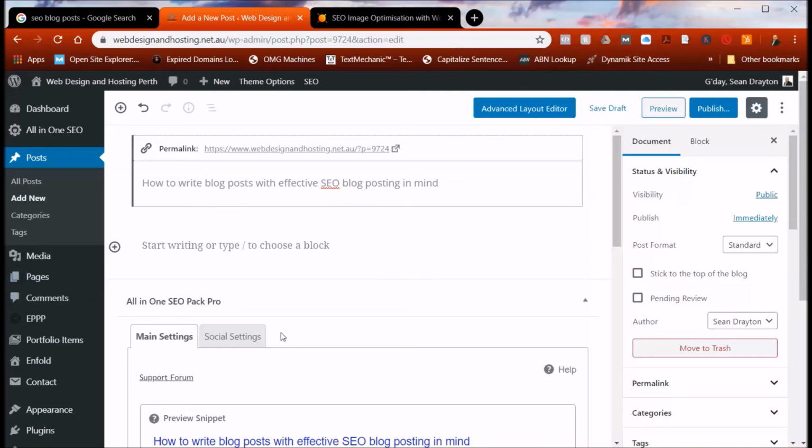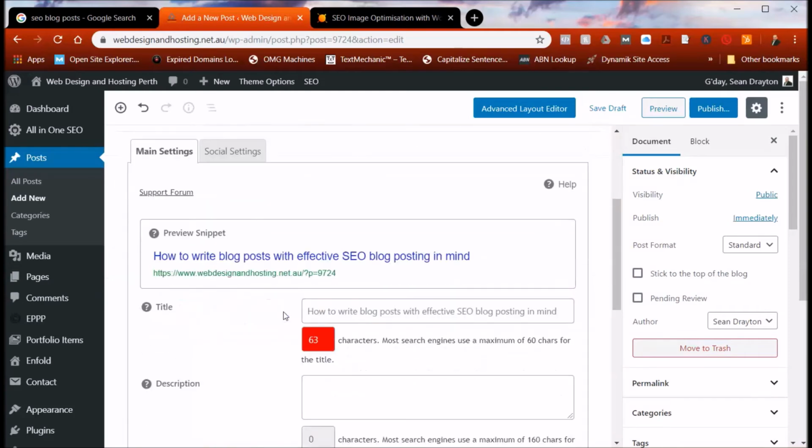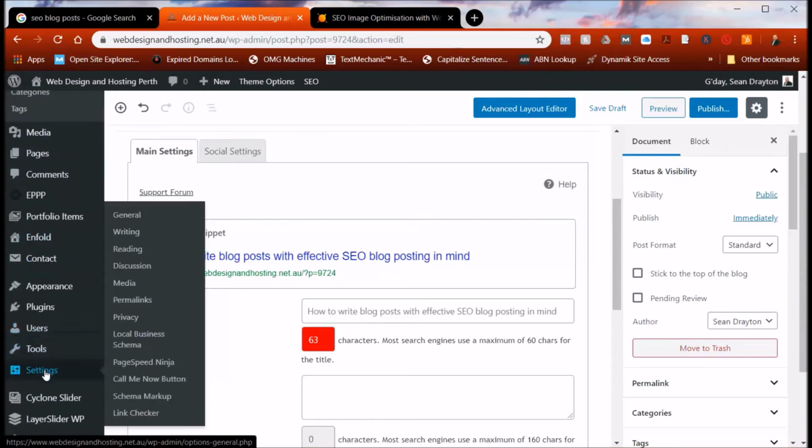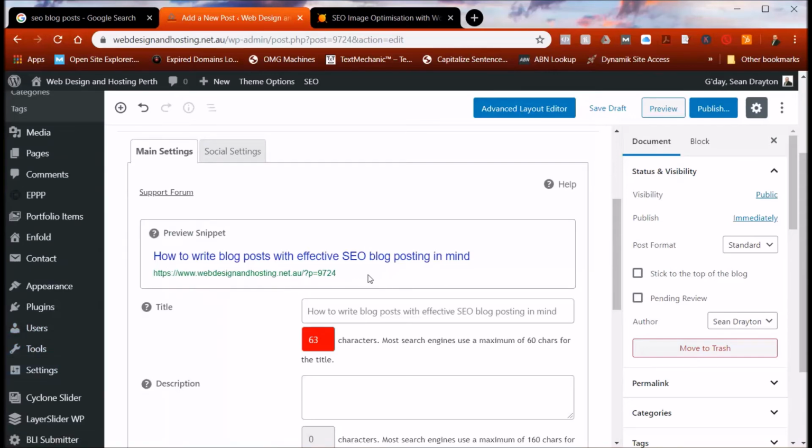Okay, so now let's move to the SEO aspect. You write your blog post exactly as I mentioned, add your images and your videos, etc. But this is the SEO aspect. You need to make sure that your permalinks, it'll only change once we've saved it, you can find under settings, which is a bit further down here. The permalinks should be set to the blog post name. That'll only save once I've published it.